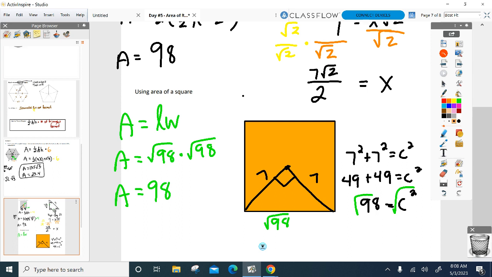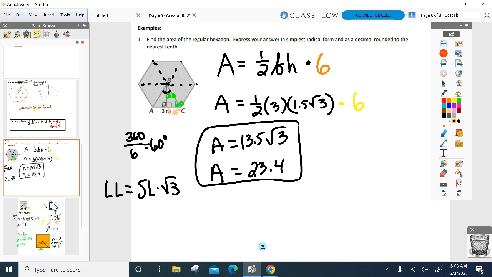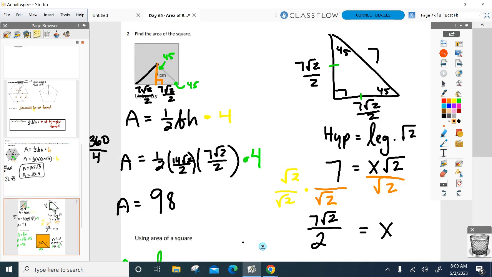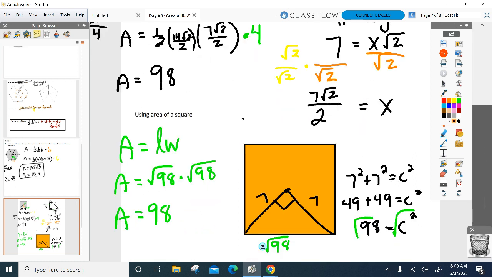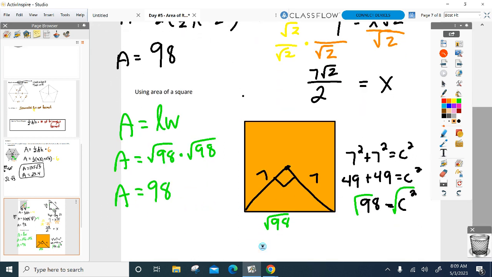Geez, why don't you just do that from the beginning? Here's why I'm not. Because this last problem with the hexagon, you have to do the triangle method, because there's no area formula for a hexagon. You have to. So that's why I need to show that. But when you get to a figure that you already know a formula for, I don't care what you do, triangle method or use the formula for it. It's just things like a hexagon. And tomorrow I'm going to go into an octagon and a pentagon. We got to do the triangle method. So it's good to know how to do it.